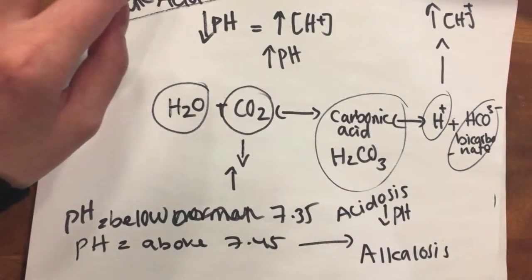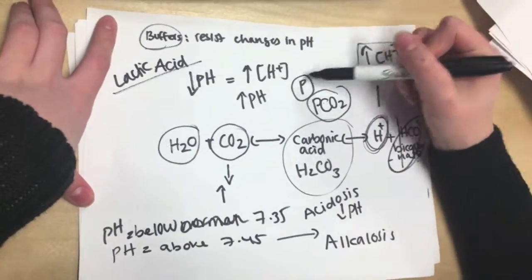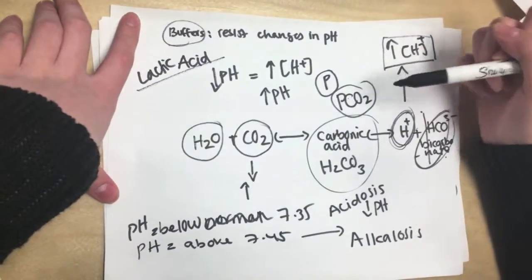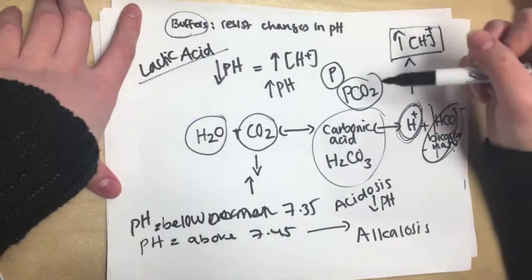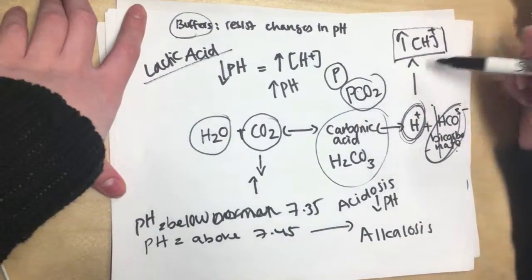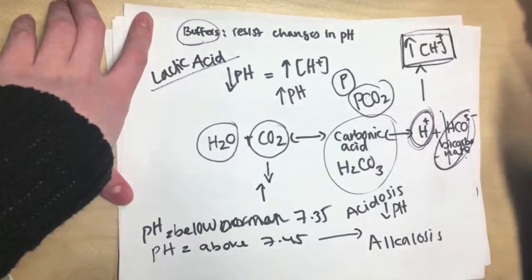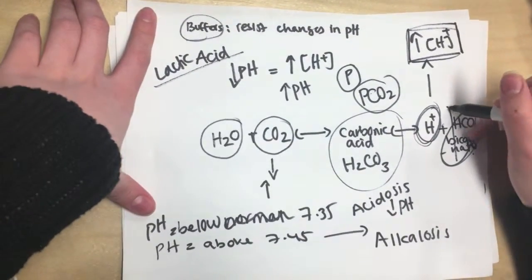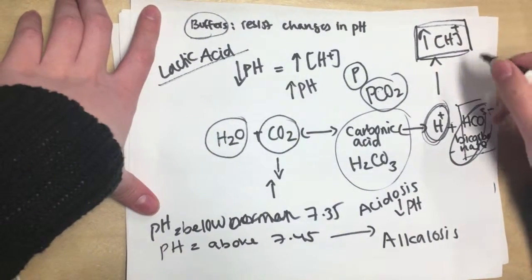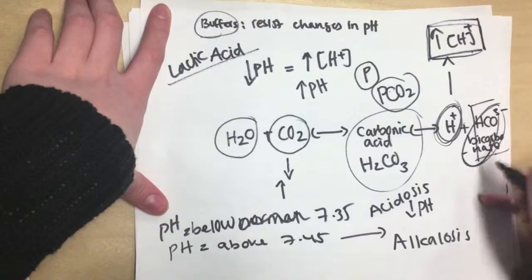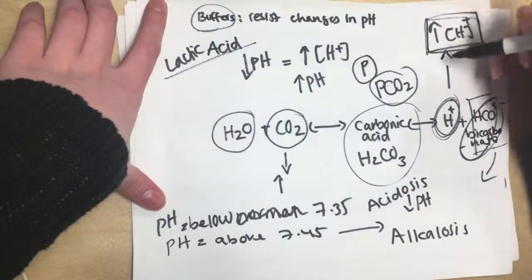Renal compensation is the body's primary method for action. The partial pressure is represented by P, so the partial pressure of carbon dioxide is represented as PCO2. Technically, the partial pressure of carbon dioxide tends to increase and the pH level tends to decrease, which means that there is more hydrogen concentration in the fluid. As a result, the bicarbonate, HCO3 minus, tends to decrease because the solution becomes more acidic and less basic. If the HCO3 or bicarbonate levels increase, it means that it's more basic. But in this case, we have a more acidic solution.